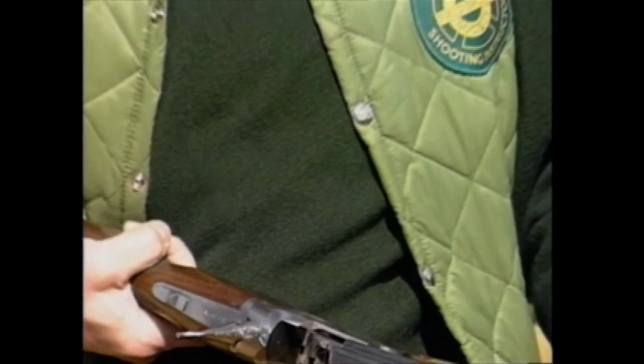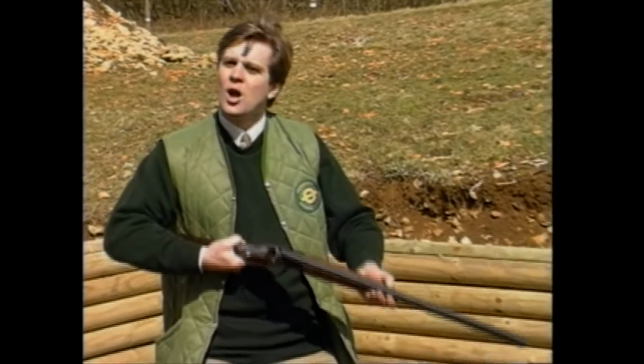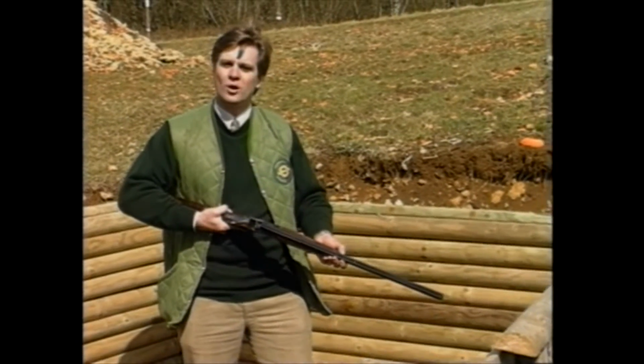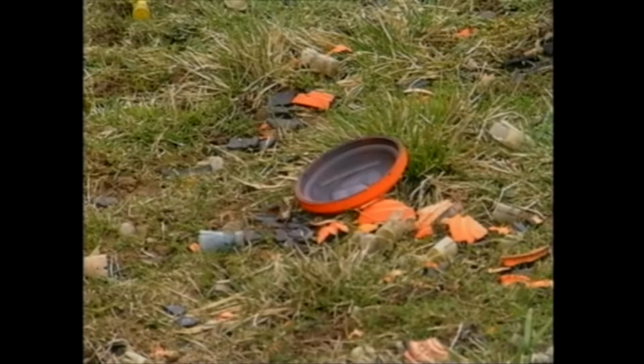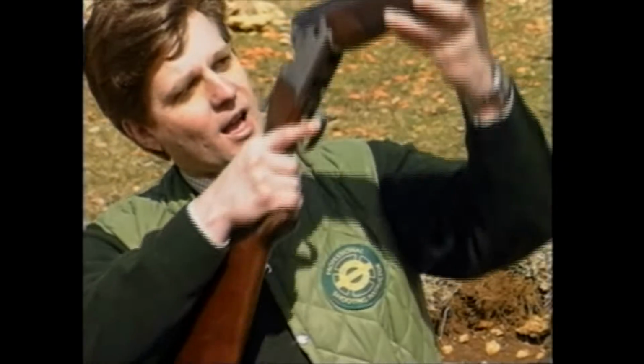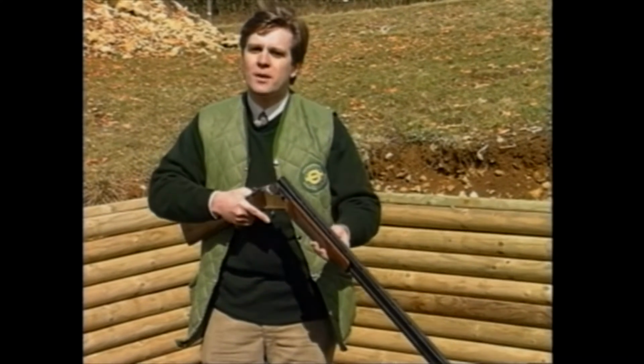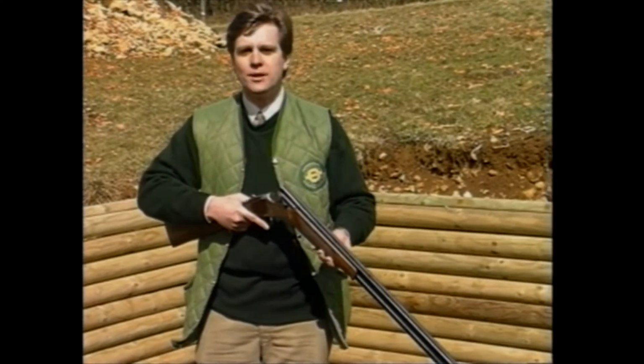Now, I want to discuss safety in more detail later, but I will note now that you shouldn't rely on safety catches too much. Frequently, a safety catch is no more than a trigger block. A gun can go off, for example, when it's dropped, even with the safety catch applied. The golden rule of gun safety is never point a gun at something you're not willing to kill. Another vitally important point is that you should always make sure that a gun is unloaded and unobstructed when you pick it up, when it's passed to you, or when you pass it to someone else. Remember, every gun is potentially lethal. Treat guns with respect and always treat a gun as if it was loaded.